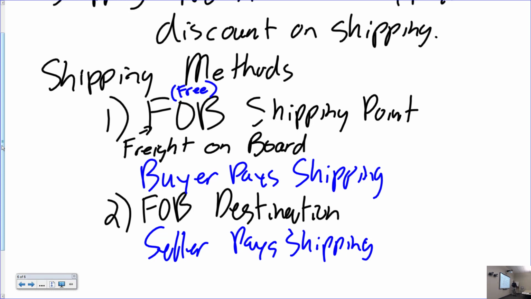Weren't we the buyer a second ago? Yes. So then it wouldn't be free for us if we're the buyer. Well, if we're the buyer, then it's free for them, right? The buyer, us, is actually paying for it. Yes. Okay. I'm sorry, I was just confused about which side we're on.